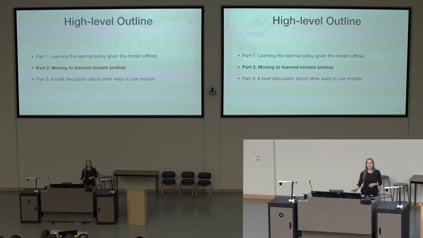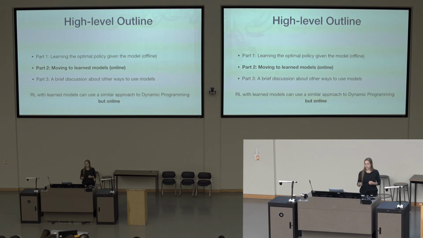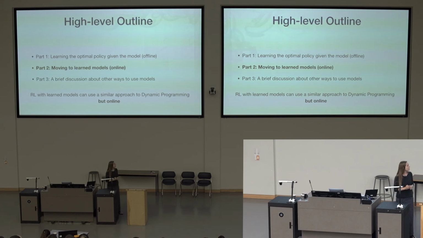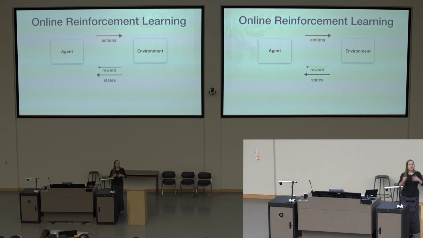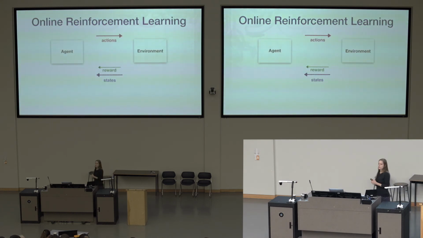The reason I want you to know about that algorithm is that we're going to use a very similar idea in the online setting. We're still going to want to do something like value iteration, but things are going to change a little bit when we're gathering data and because we have approximate models. So we're going to use a similar approach, but it's going to be online. Now I'm just going to start getting you to think a little bit about how this looks different in the online setting.